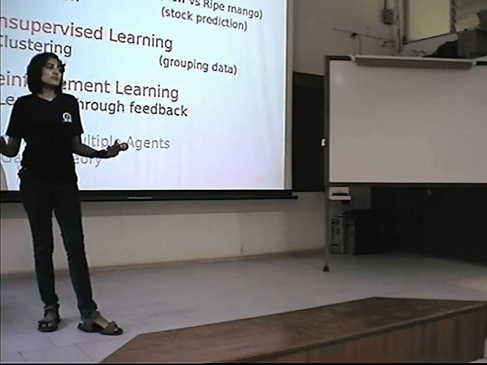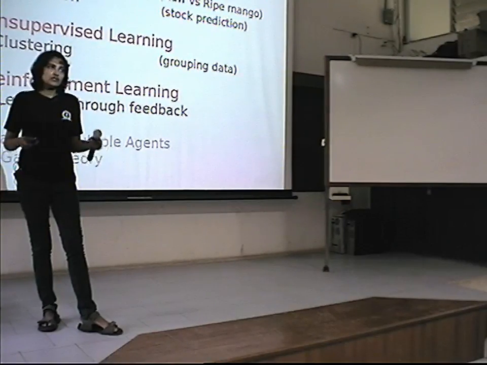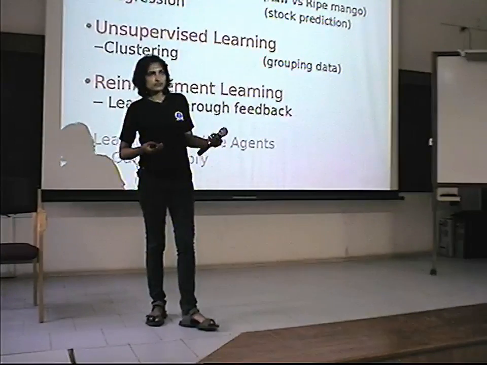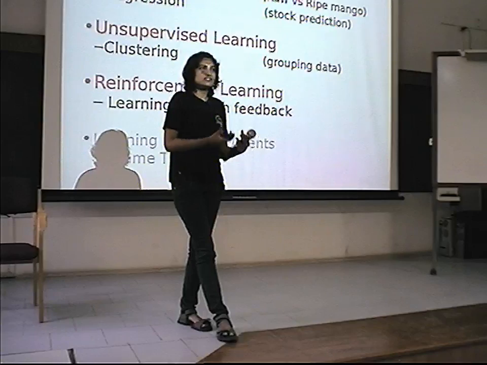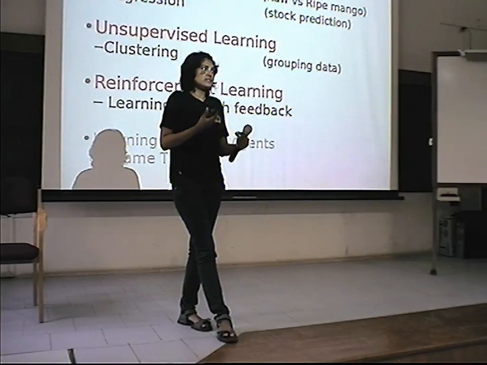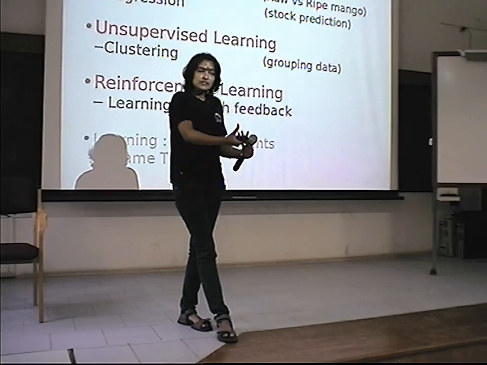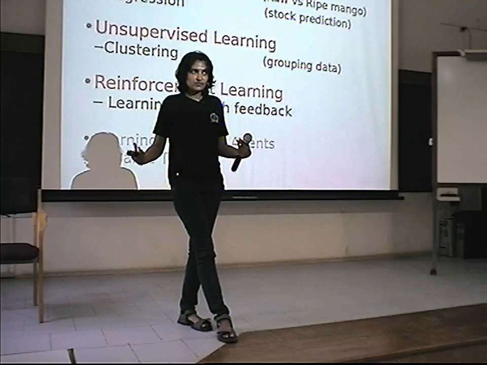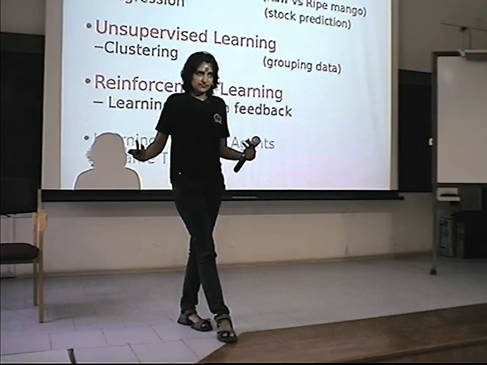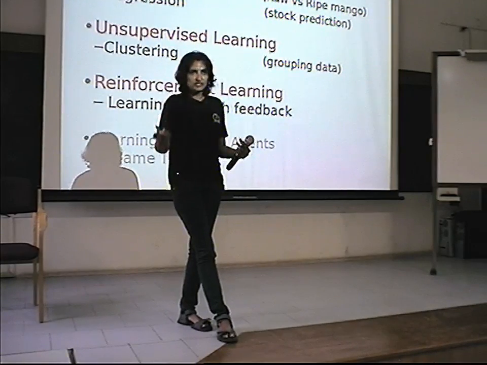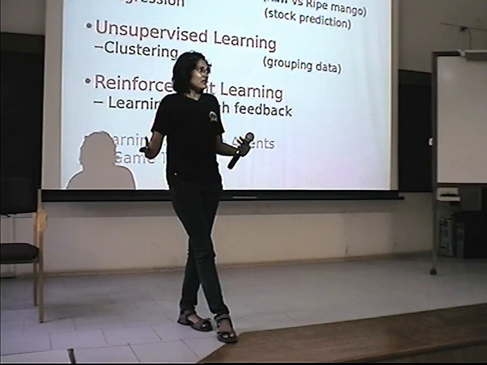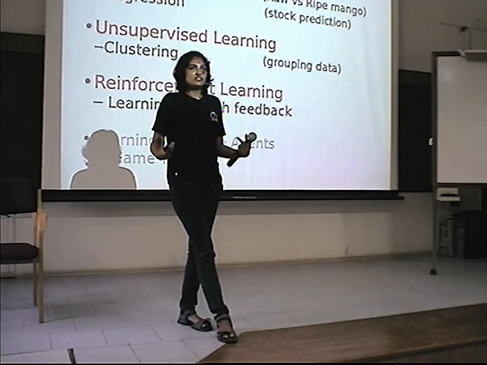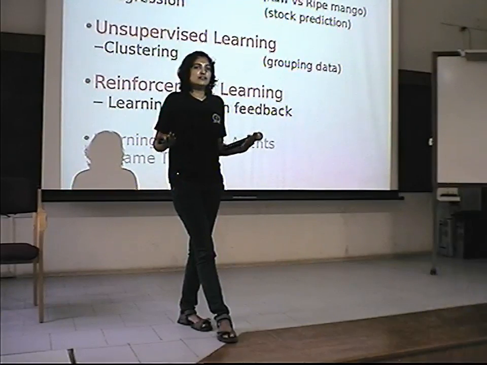So now if there are multiple of these learning agents, each learning agent wants to do something that maximizes its payoff. So each learning agent is a rational agent that is doing something to maximize its benefit or payoff. There could be multiple such learning agents. How do they interact with each other? Each learning agent would know that the other learning agents are also trying to selfishly maximize their payoff, right? So when there are multiple learning agents, it leads to a lot of different interesting problems.